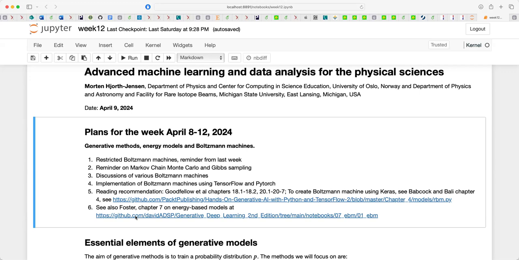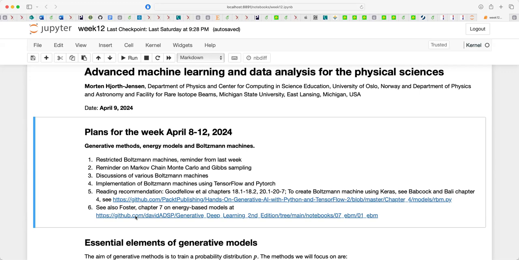The algorithm which ruled the ground till roughly 2015, 16, 17, if you go into the textbook by Goodfellow et al., and the sections which you see here are the essential ones. This textbook was written in 2016, and many of the things there when it comes to generative models have actually been bypassed. So this tells you a little bit how fast the field is moving. But the basic principles are there, and these are the basic principles which we will try to dig a little bit deeper into today.